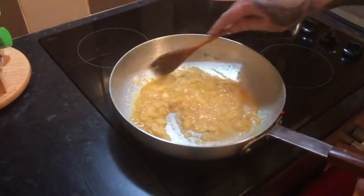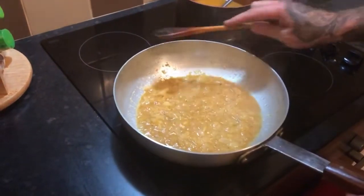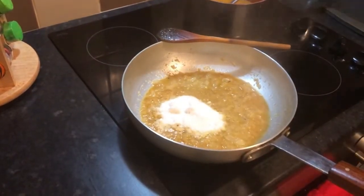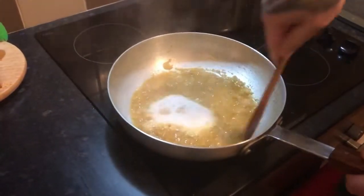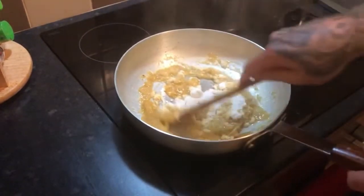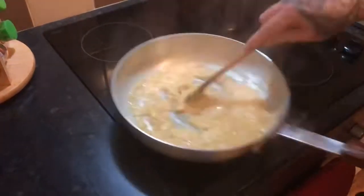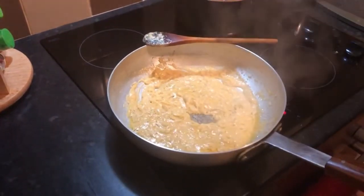Beautiful. But I'm going in early with the coconut powder because I need it totally dissolved. And there's a lot of it. This is going to dry it right out now. Right, happy with that. In now with the tomato puree that you've watered down.